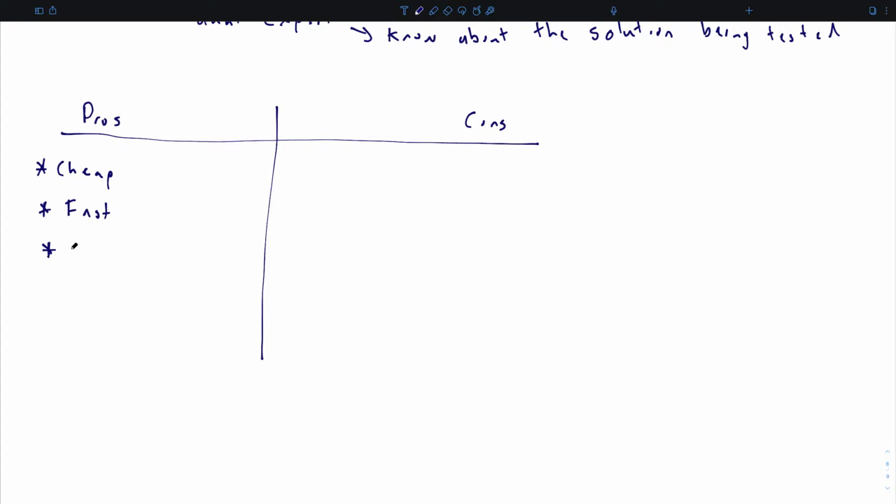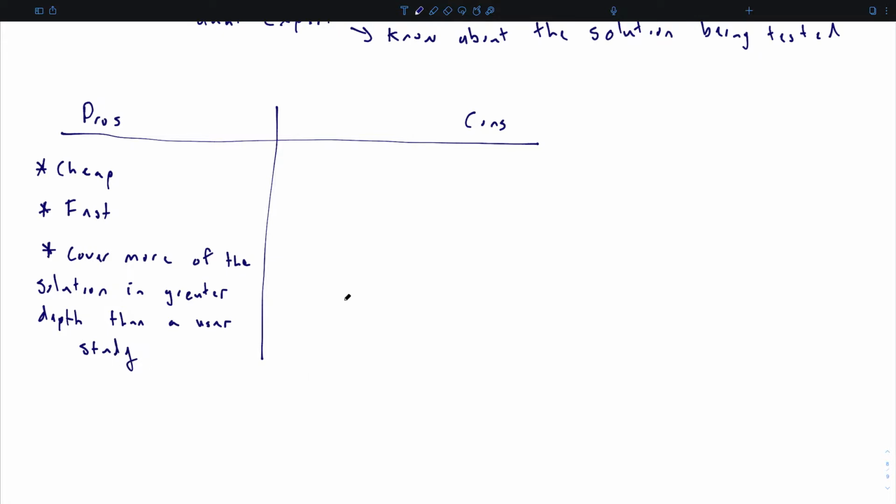So you can cover more of the system or solution in greater depth than a user study. In a field study, you could maybe do it comparably because you have a couple months or whatever, but especially relative to a user study, this is kind of like your rapid prototyping.